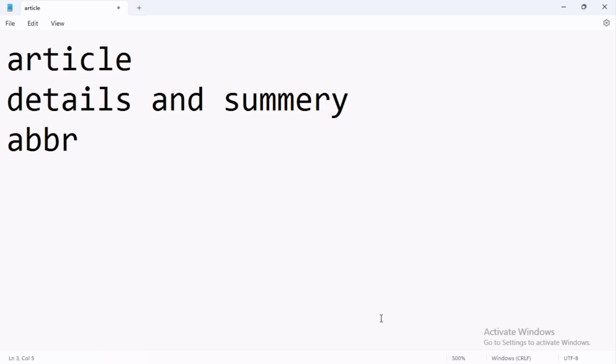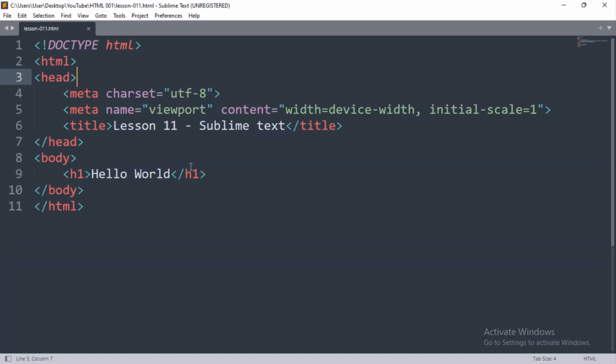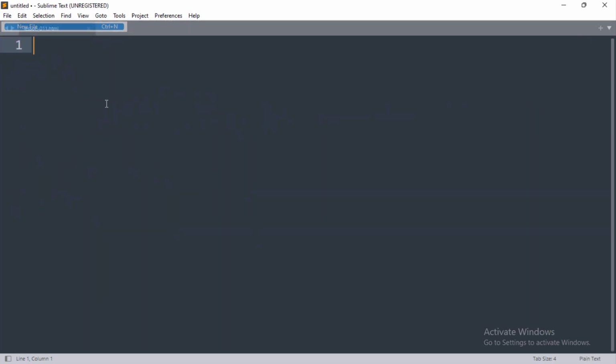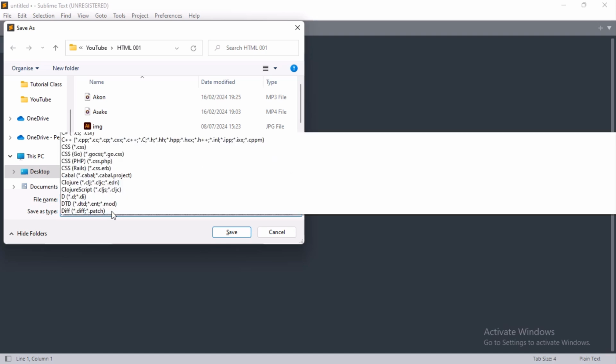So quickly, I'm going to open our Sublime Text. Here we see lesson 11, but we're not going to work with lesson 11. We are going to create a new file and save it with Control S. We did not specify the file type, so down here it says save as, and nothing is there.